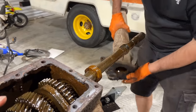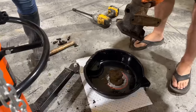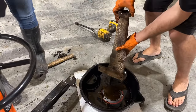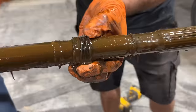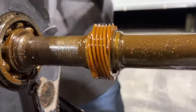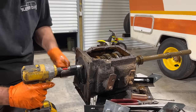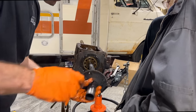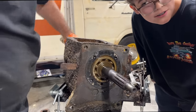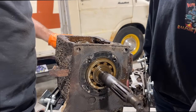There's a lot of oil in this. Look at that. Oh, man. That's funny how much oil is just sitting in the back of this thing, even after we drained it all. You gotta let her sit there. There you go. It's so cool. Did he break one of these? Or like ball bearings? Look how cool. Oh, pretty cool, isn't it? Got some big ball bearings.